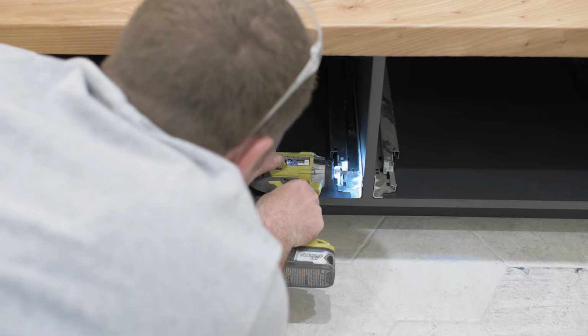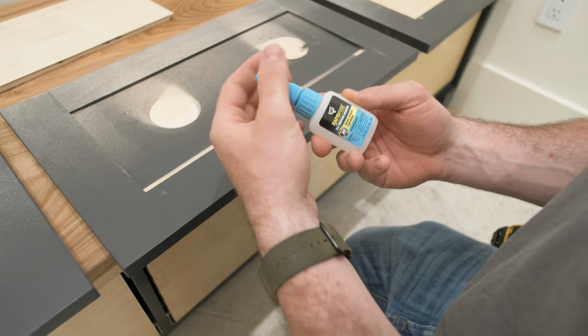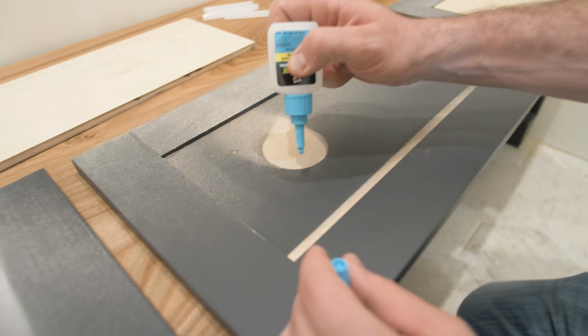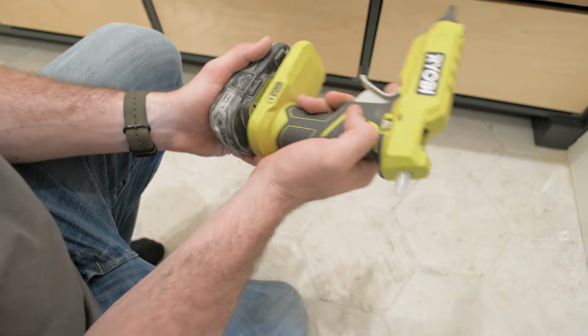So we got the drawer boxes installed and went ahead and mounted the drawer fronts using some hot glue to locate them temporarily, and then came back from the inside with 1 1/4 inch wood screws to secure them from the inside of the drawer.